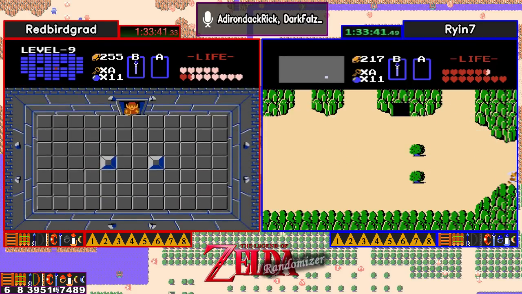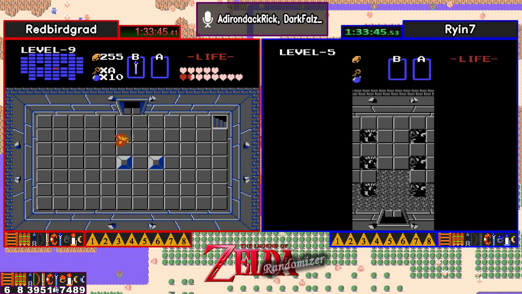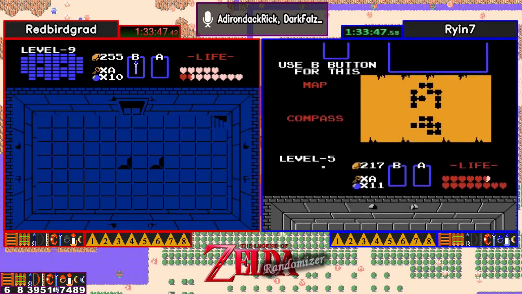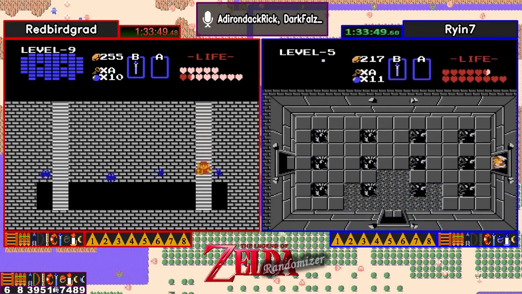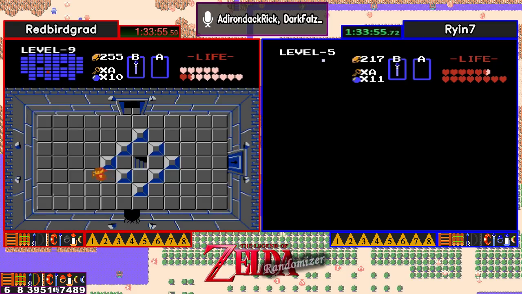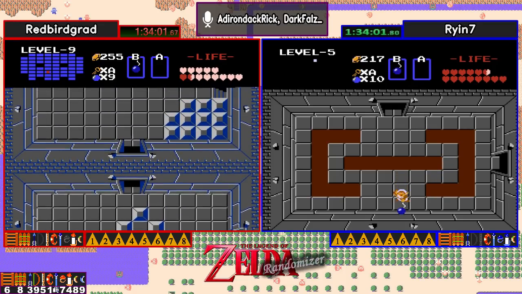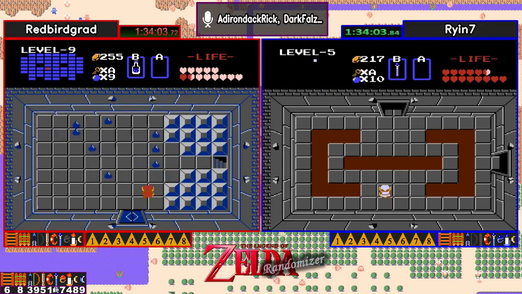In the meantime, Ryan is going back to level 5. Now, if he gets into level 9 and RBG still hasn't found that bow, it's still anyone's game. And remember, Ryan does have the advantage of the blue ring from a defensive standpoint. Just Ryan needs to figure out where this is.